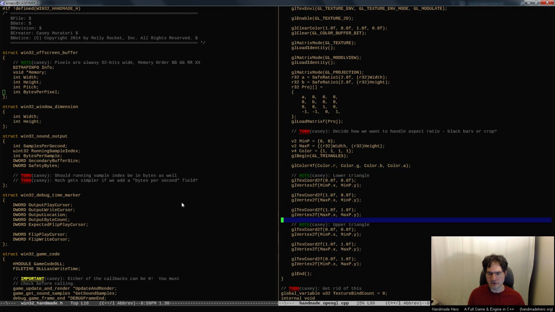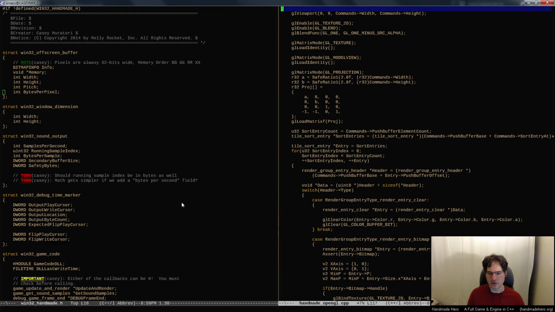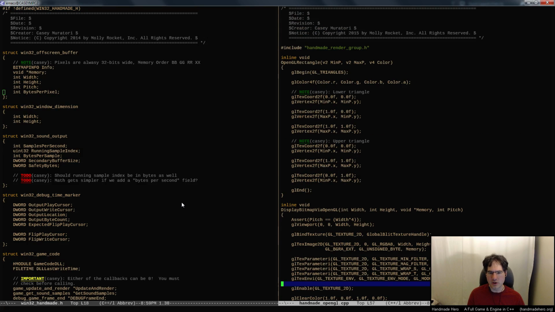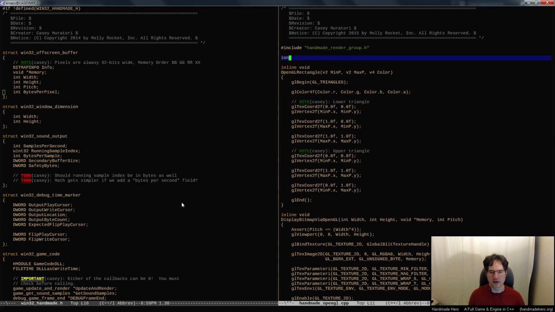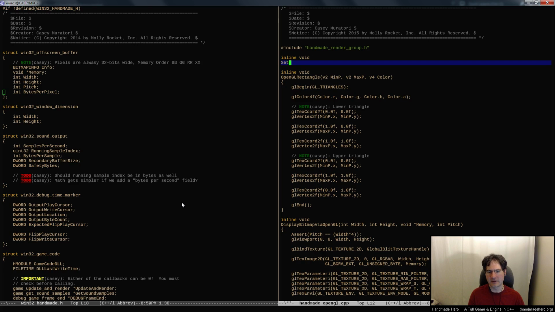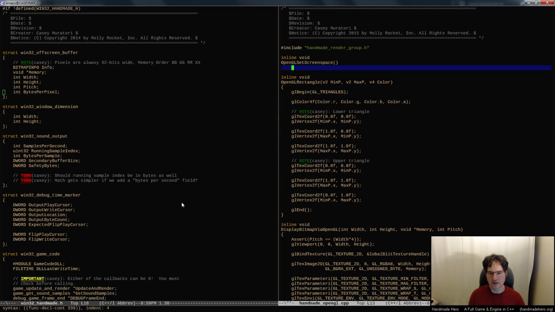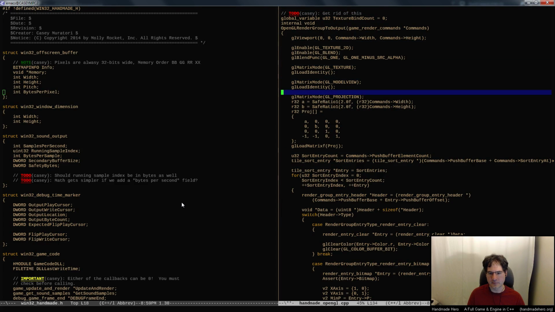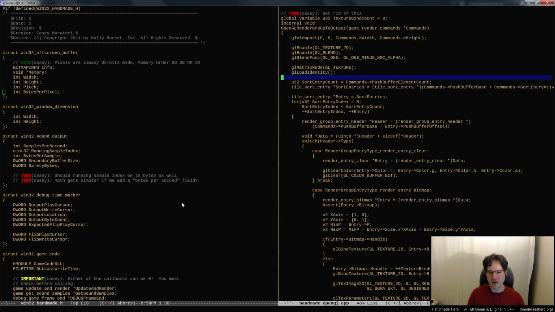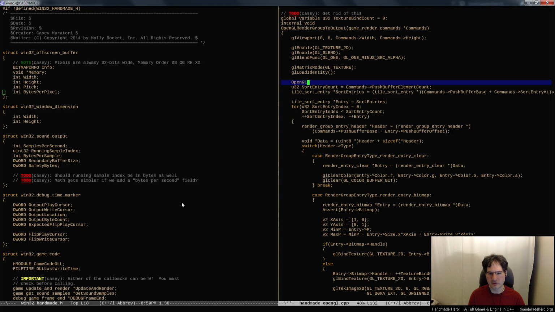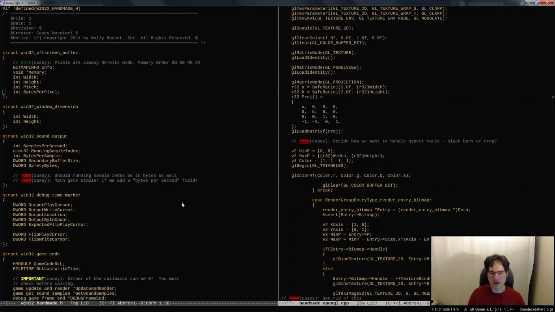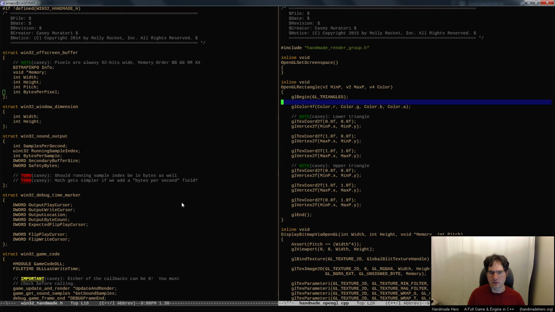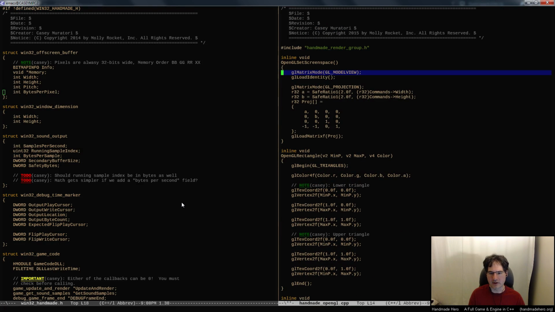So we also have this screen space thing that we did before, which we could now leverage, this code that we had previously. So here's our screen space texture stuff. We could just have a thing like inline void OpenGL set screen space, and that could do this code right here, and it would just do that stuff automatically.